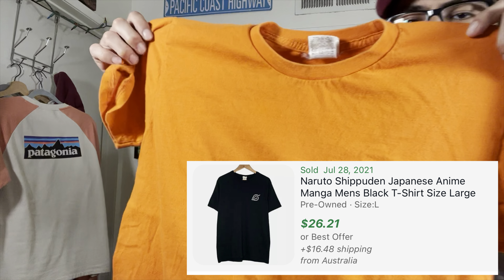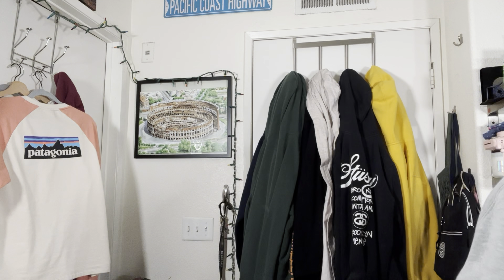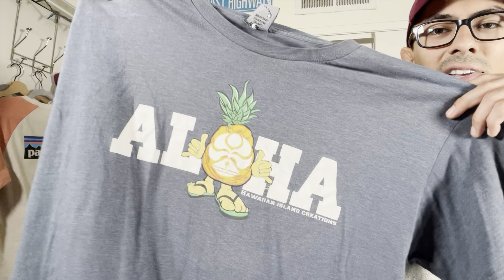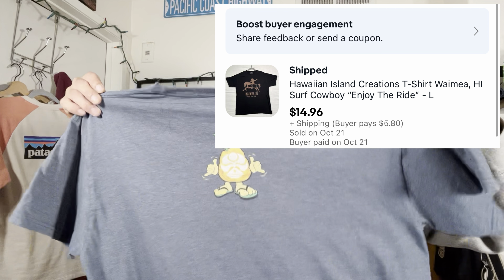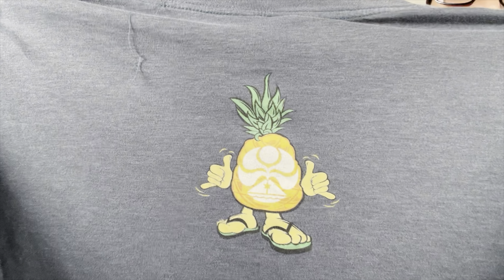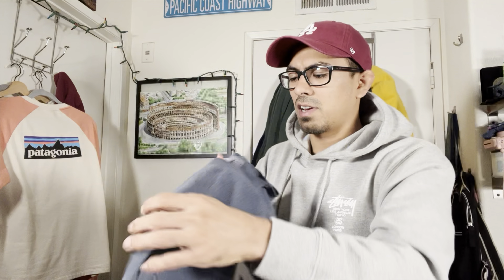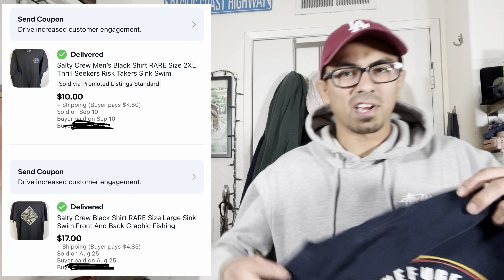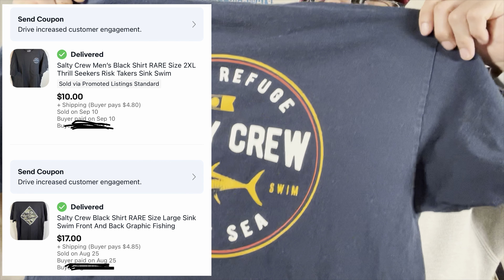This is a really small one, but there are small people out there. We just started picking this brand up. I saw my buddy Big Yumbo on YouTube just picked this up too. We sold a shirt the same day it listed from these guys — another shirt for 15 bucks. Nothing crazy but we see them all the time, so I think I'm going to start cherry-picking the nicer ones. This one's already got a buyer — I haven't even shown it to him but I'm sure he's going to want it.